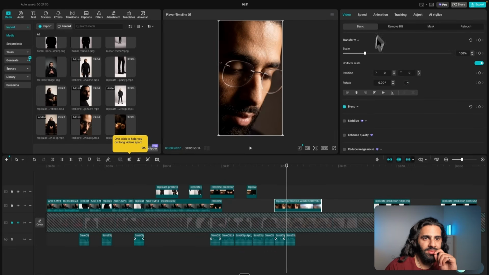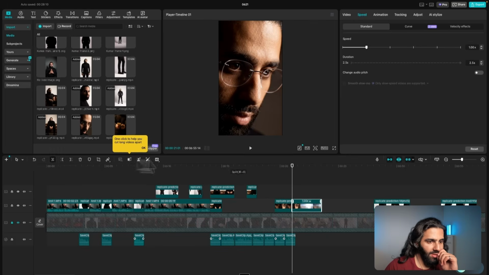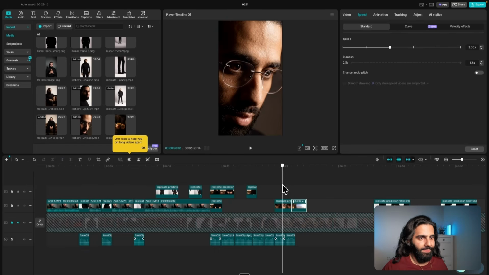Maybe we can actually increase the speed of this. Split. Increase the speed by 2x.